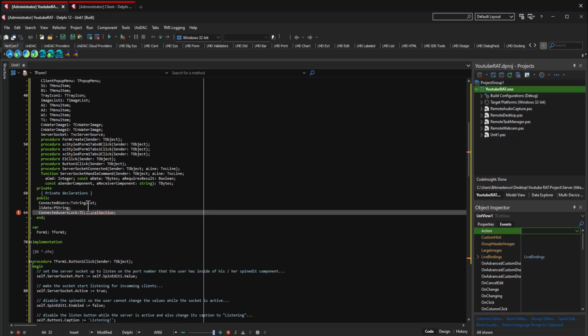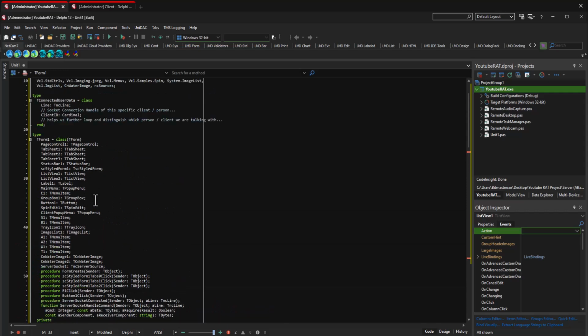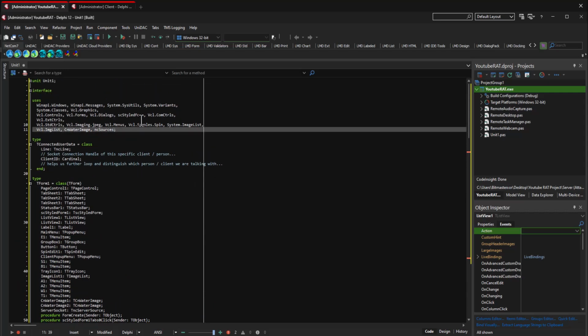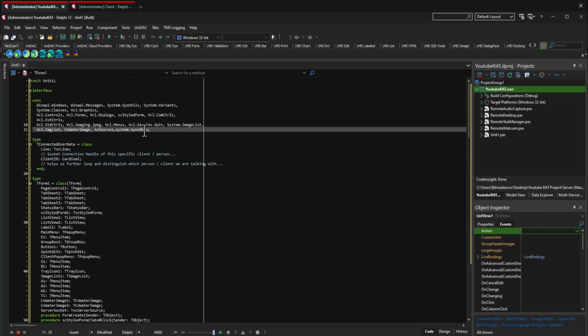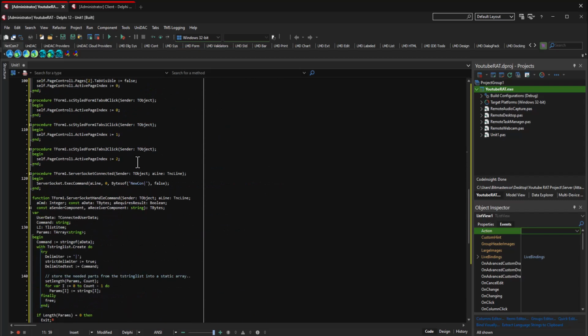If you get an error because of the TCriticalSection, an undeclared identifier, that's because you have to include System.SyncObjs as a uses clause statement there. That will fix the error, okay? So that fixes that. Sorry about that, guys.